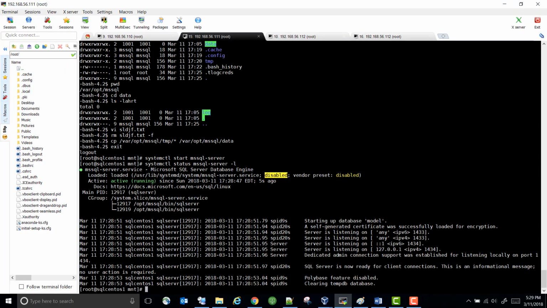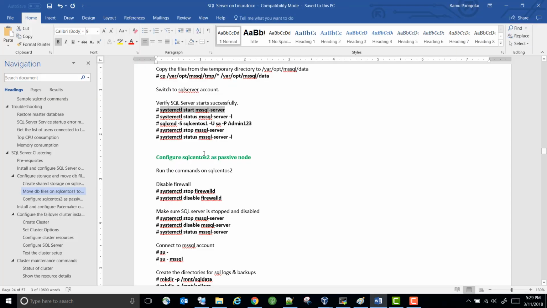Now the SQL Server is accessing the database files, the system database files on the share folder, but this directory is a mount point to the share folder. Now let's connect, just to make sure we can connect.